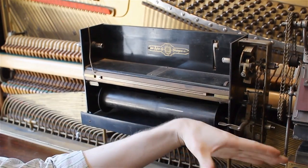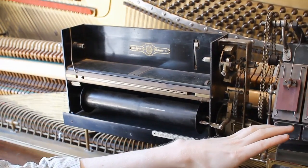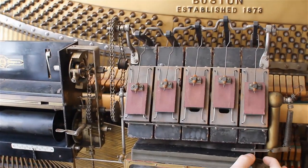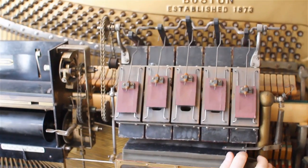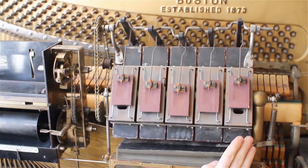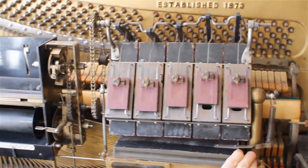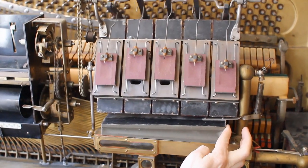There's an inconsistent supply of air being driven to the motor. If there are more notes being played, then there's less power actually supplied to the motor. To compensate for that, so that the music stays at a constant speed, we've got a governor here. That's basically a flat valve inside that covers a certain size hole and lets a uniform amount of air in. If it's getting too much air and wants to speed up, the governor will close a bit and slow things down. If it's not getting enough air and it's really slow, the governor will open up and speed things up.